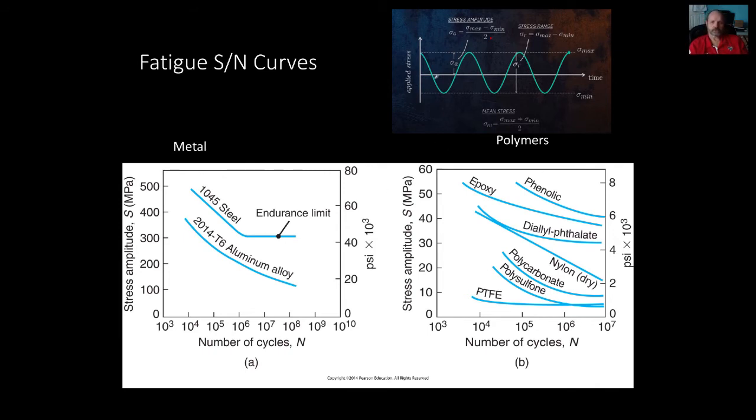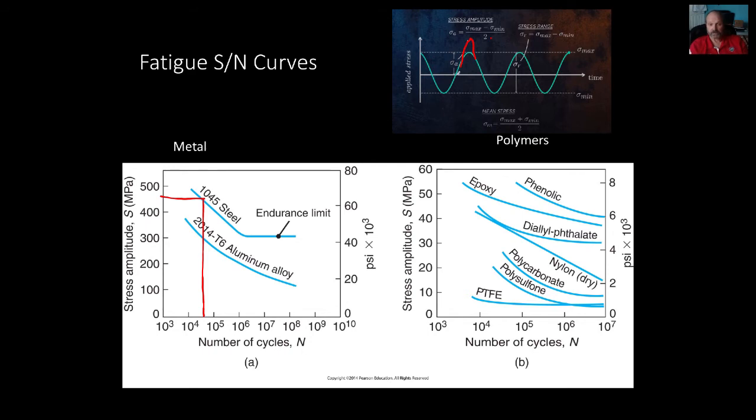What you do is you apply this stress amplitude curve, this sine curve, where you're going through a maximum and a minimum stress, and you cycle back and forth. You do it at a certain frequency with a certain stress amplitude or stress range. Then if you look at the data over time, you see that if you have a very high stress amplitude, that means the peak of this sinusoidal wave is a lot higher. You're going to be up here, and your system's going to fail earlier, somewhere between 10 to the 4th and 10 to the 5th cycles.